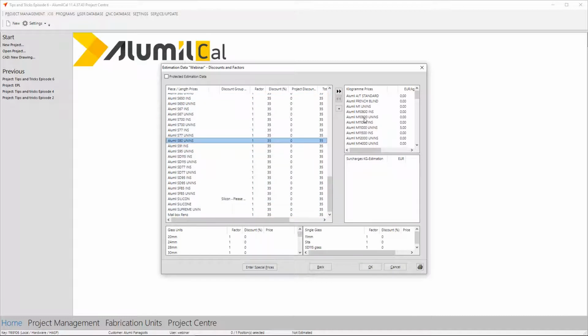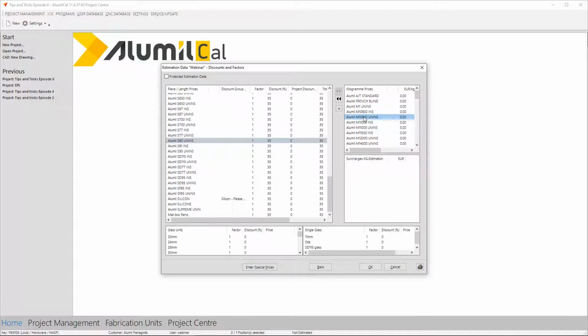Moving to the right side of the screen, here we see these systems that are charged per kilogram. If you have systems that are charged per kilogram, they need to appear here. There are no prices in AlumilCAL for systems that are charged per kilogram. These prices need to be inserted.